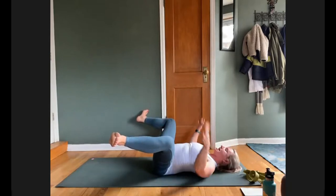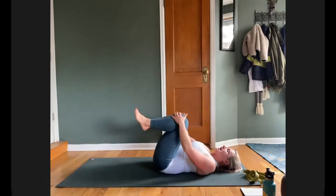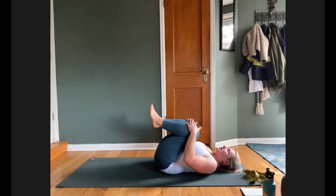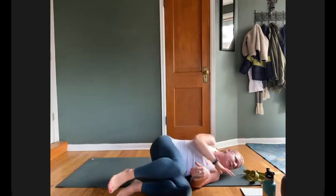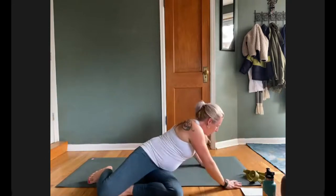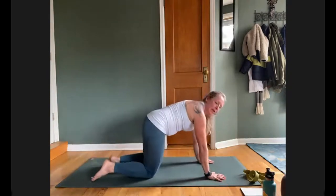Then set your upper body down. Bring your hands to the outside of your knees. Gently close your knees and draw them in towards your chest. Slowly roll to one side. And then we'll come all the way onto hands and knees. So rolling all the way over.